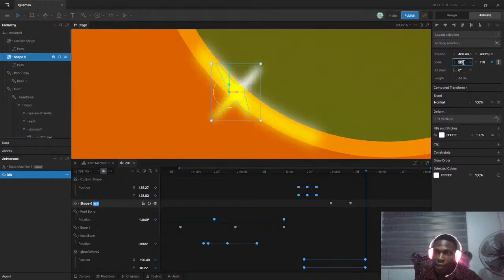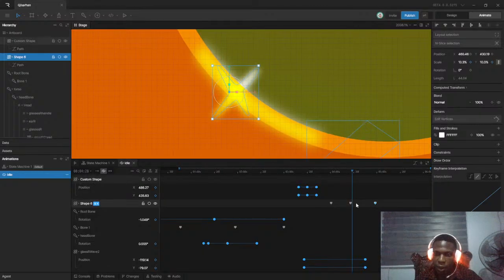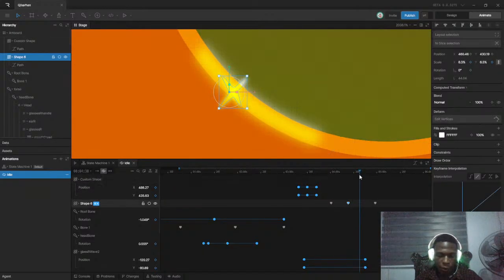Go back to 0. So it's not exactly the way I want it to be. So I'm going to Control C and Control V. Can stay up for a bit.